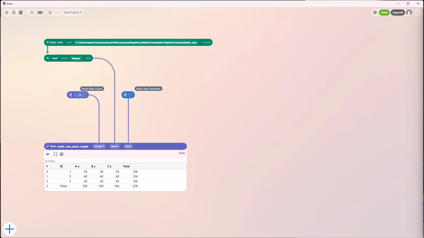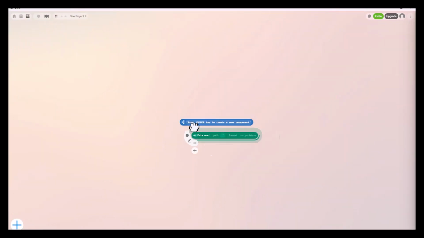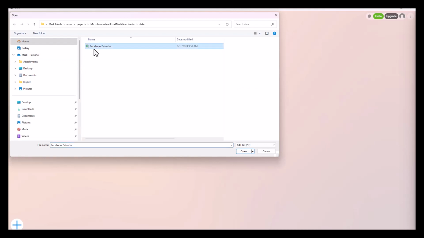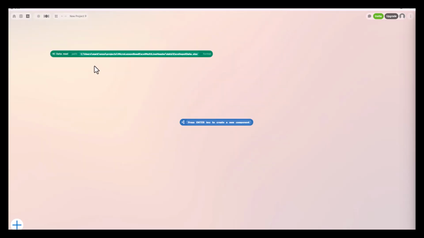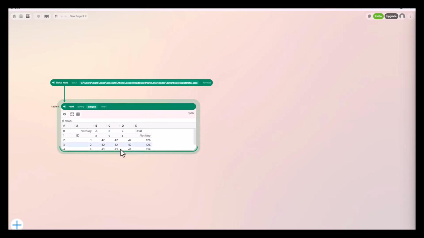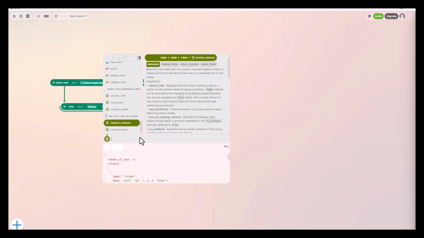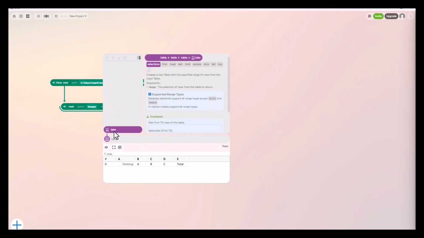We're going to furthermore show you how to turn that into a collapsed component so that you could do this elsewhere with fewer components. So let's start by getting a data read of that Excel file in, and then we're going to read the sheet out there. This is a simple example, and we're going to take a look at that data and see that it's just as we had shown you before. Now let's collapse that, and we will now start the process of transformation.